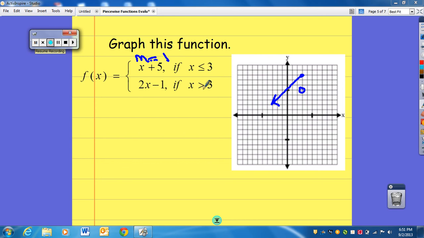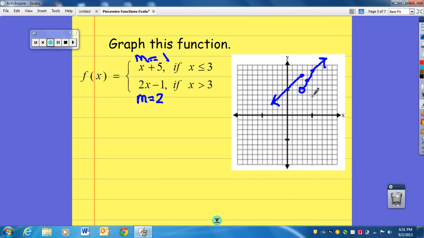And then once we have that open circle, we can take a look and see that for this particular equation, the slope is 2, which would mean 2 over 1, which is positive. So from here, if we go up 2 and over 1, that's where my next value would be. And again, up 2 and over 1. So then we would draw in our line, remembering that that particular endpoint needs to be an open circle to show that it is greater than 3.